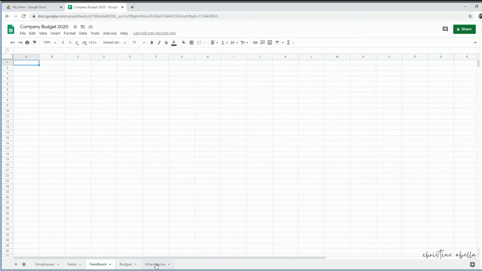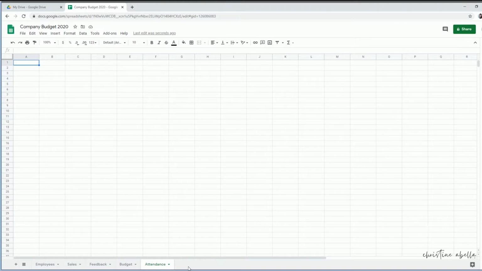To do that, just select the sheet that you want to hide. So I'll select the attendance sheet, and on the sheet tab, click the down arrow, and here you can select Hide Sheet. And to show the sheet back, return to the menu here and select the hidden sheet to make it visible again. There you go. So it's here again. Or you can also click View, select Hidden Sheets, and select Attendance. And here you go. It's visible now.